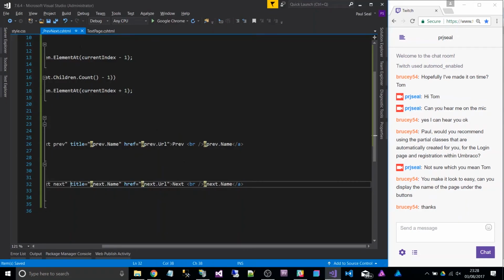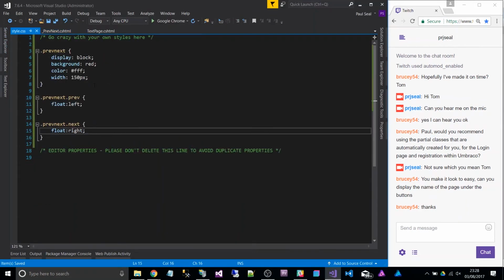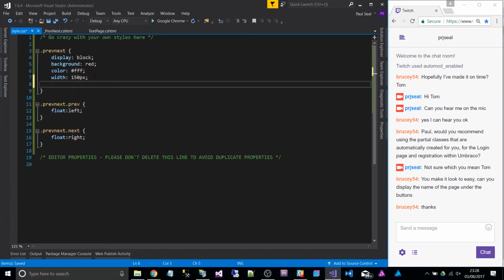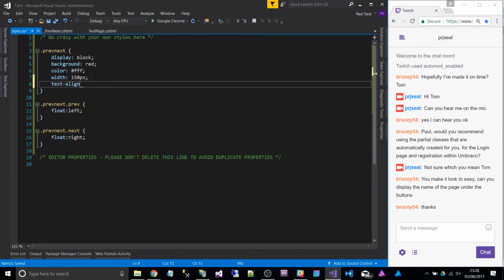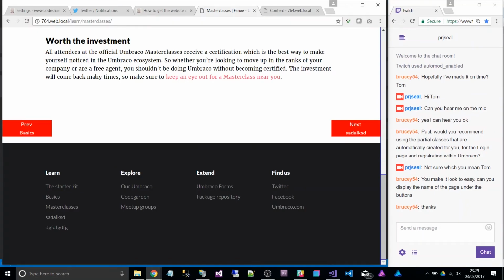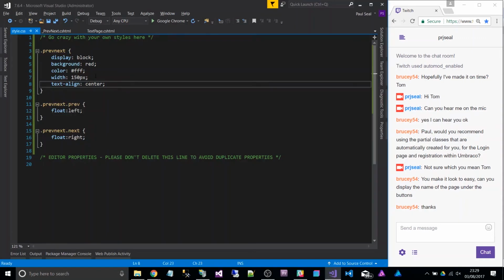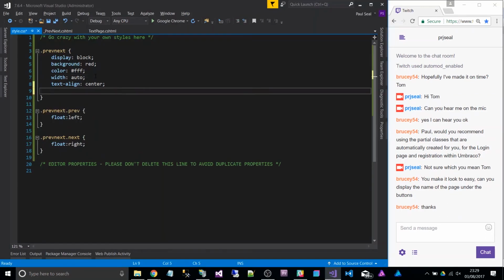So let's just add a bit to that styling while we're on it. So I want to do maybe text align center. And probably some width auto perhaps, and a bit of padding, 20px.